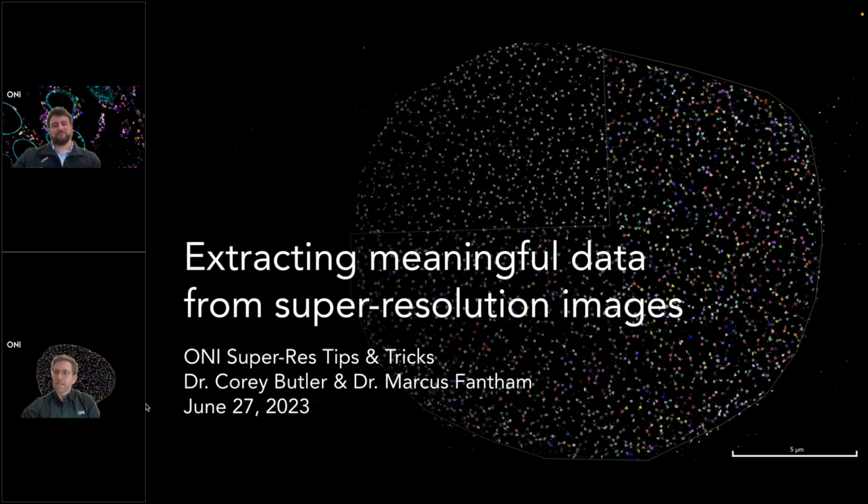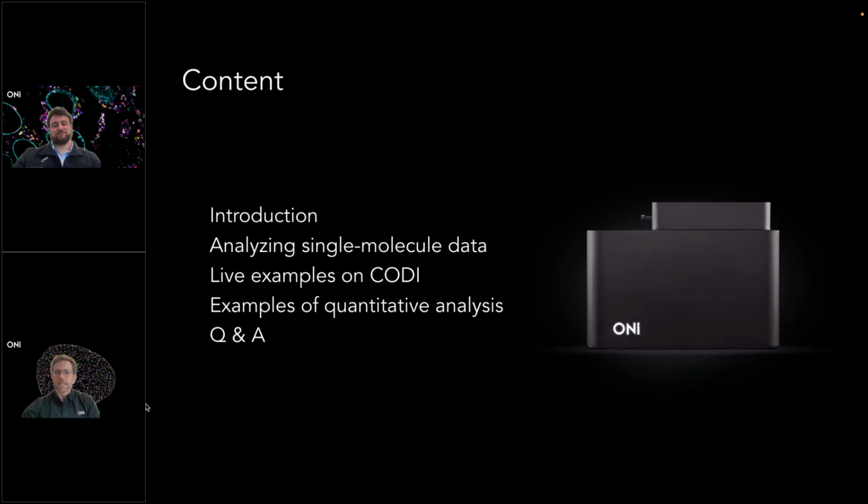So just getting started, what we're going to talk about today: I'll go through a quick introduction of how we generate single molecule super resolution images and why quantitative imaging is important. We'll get into how we can analyze some of the single molecule data with different kinds of algorithms. Then Marcus will walk us through a live example on CODI, which is our cloud-based online discovery platform for single molecule analysis. Then we'll run through some examples of quantitative analysis that we can do after processing on CODI. And then we'll go through some questions and answers with you guys.